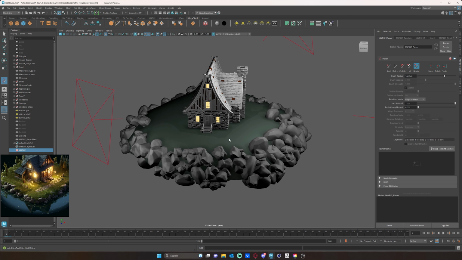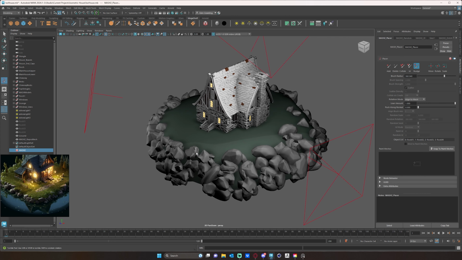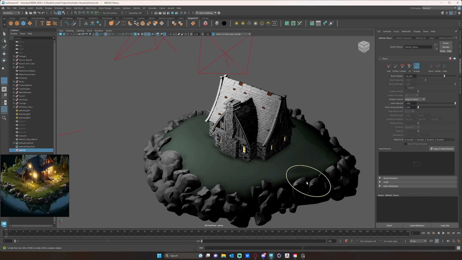I can also nudge, so I have a nudge option. I can start to just sort of nudge those around if I feel like some of them are a little bit too close to the top.